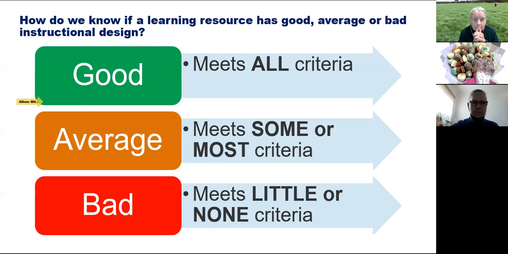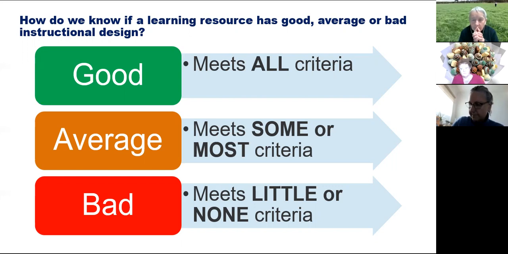So the question now is, I think we've got a good sense of when a learning resource has good, average or bad instructional design. We're really keen to talk about this in the group. Most of you have that sense, but now we've started to attach some criteria. From your own experience, you've got a really good sense. We're saying that something is good if it might meet all the criteria we've set for it. There's some universal criteria which we share with you, and then there's probably other things from your experience, particularly around video and audio, specifically relating to your cohort, adaptability, those kinds of things.